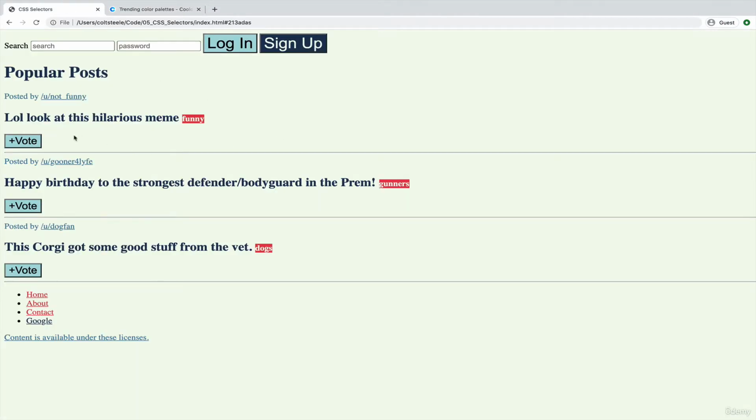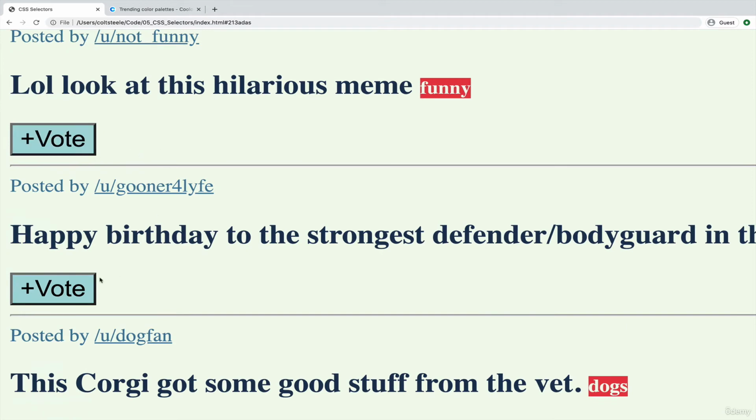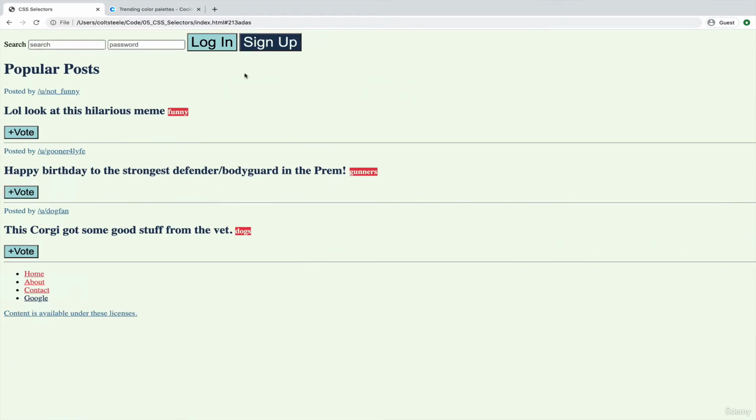I'll refresh. We don't see anything. Now I hover. Hey, it's working. So only when we're hovering. That will apply to all buttons. But you might be noticing with this button here, it's not working. Now we're going to talk about why in a couple videos soon in this section. It has to do with something called specificity in CSS. It technically is being applied to this element, but it's losing the battle to the ID selector, which is making this dark blue. Anyway, we'll come back to that.